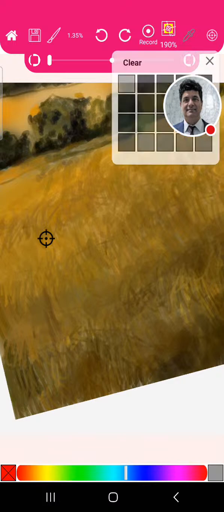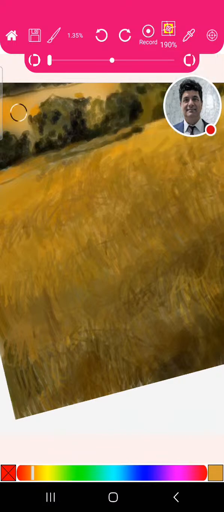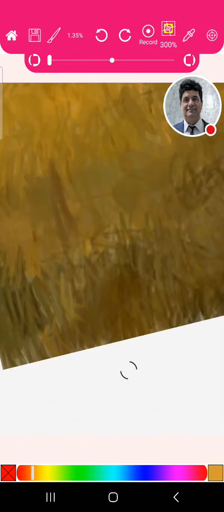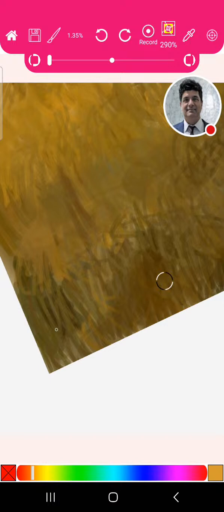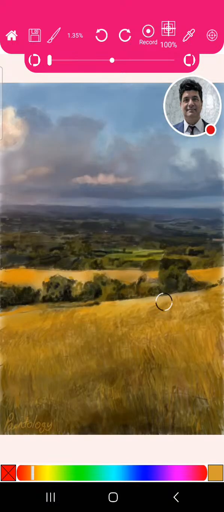I think I'm going to pick this color here. Paintology. There you are. So I hope you've really enjoyed this painting as much as I have drawing it.